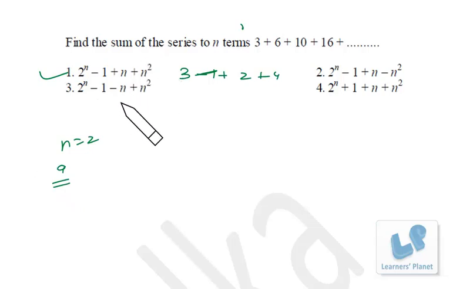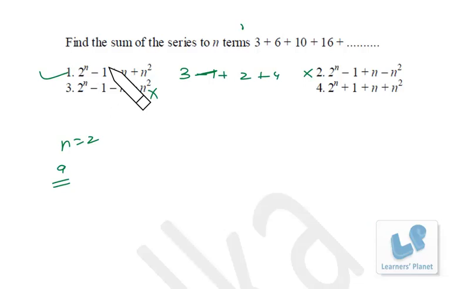So if it produces 9, it cannot be this one, because in that case this expression will be negative. So it's wrong. Over here the expression is similar, but plus n minus n square. If it is positive, then also it cannot produce 9. So this is cancelled. In this case it will be 2 raised to 2 plus 1, so instead of 3 it will be 5. 5 plus 4, 9, plus 2, 11. So this is the correct answer.